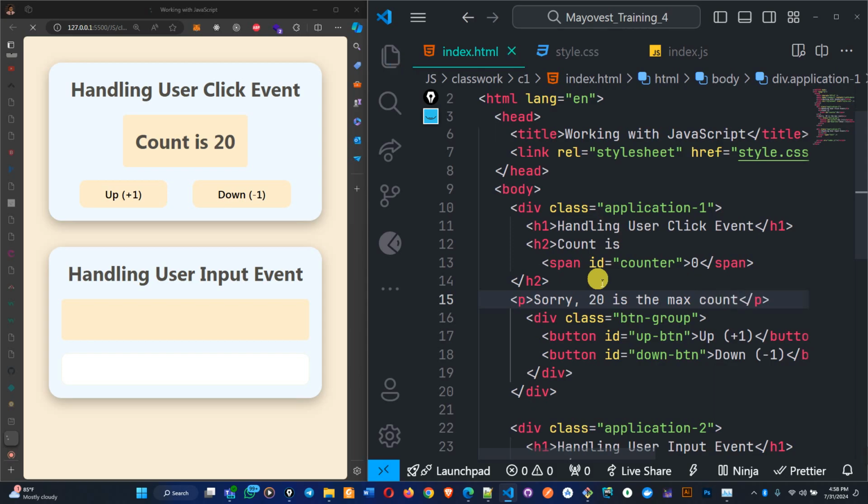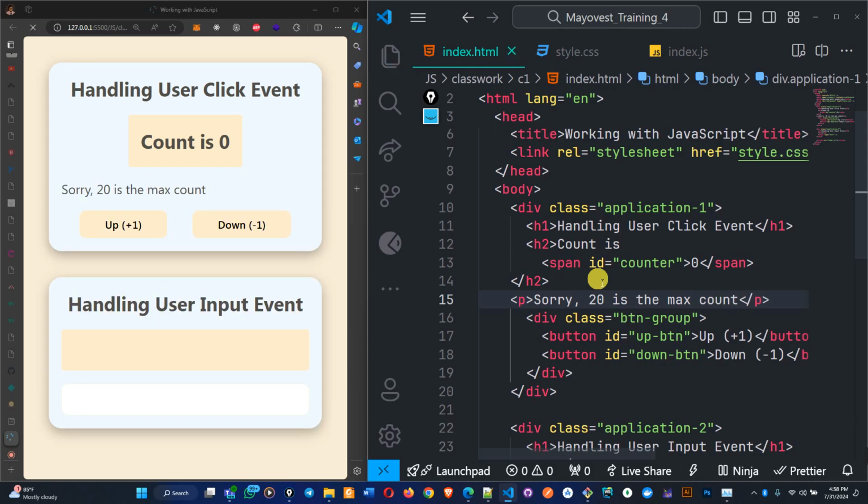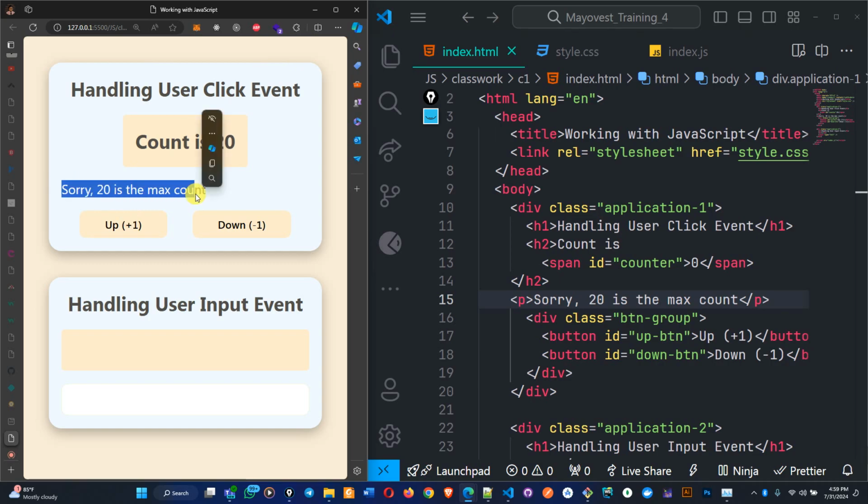But this message is not supposed to show all the time, because you can see that even though the count is not up to 20, it's still showing it. The time it's going to come out is when you click on this and it's trying to go more than 20. So if you click the next time, that's when this message will pop out. But if the value is not up to 20, then this message will disappear.